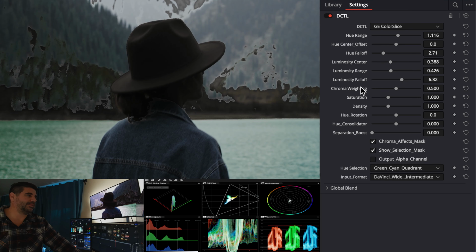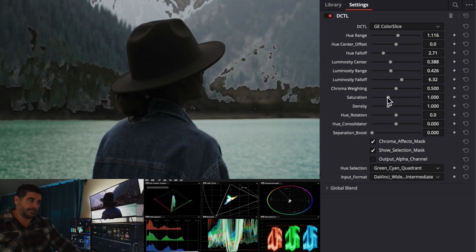This last one is partly selection, partly work related, but it is a setup control, and it's called chroma weighting. And there is a chroma effects mask, and it is, I don't know, something that is there that I put in for some reason, and it will just affect how much control there is over low as you get up. It controls a lot of the controls.